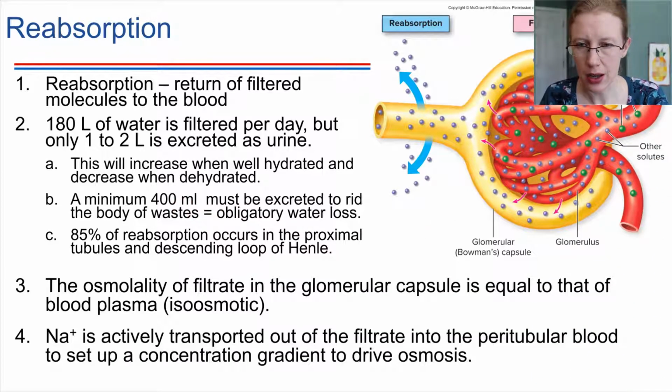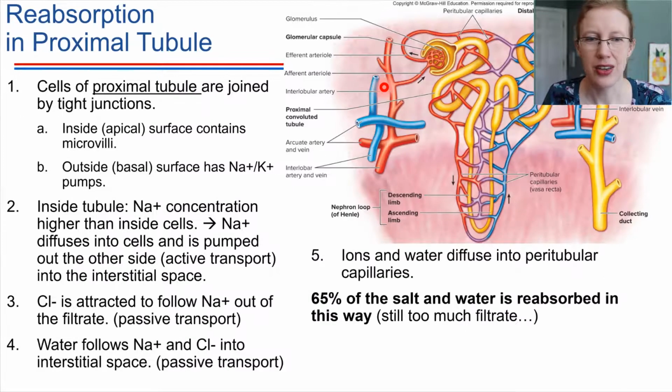The osmolality of the filtrate, so the stuff that passes through the glomerulus, that filtrate has an osmolality that's the same as blood plasma. Okay, so that means that there's really no driving force for water to leave, right? If it's an isoosmotic fluid inside and outside, why would water move? So in order to get water to move out of that proximal tubule, what happens is sodium is actively transported out. So we've got sodium transporters. We can use some energy, transport sodium out, and then the water is going to follow it. Okay, so let's see how that happens.